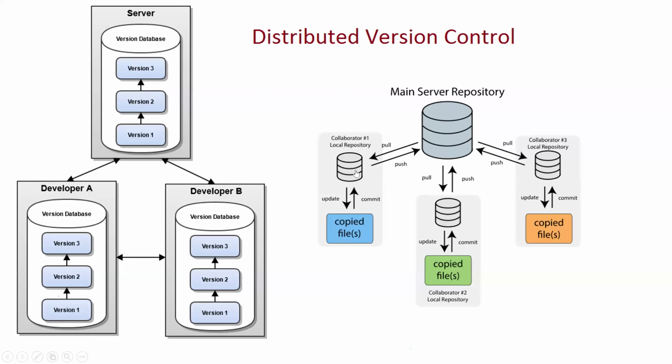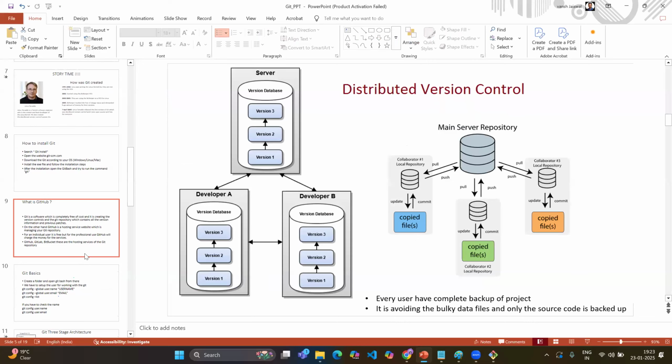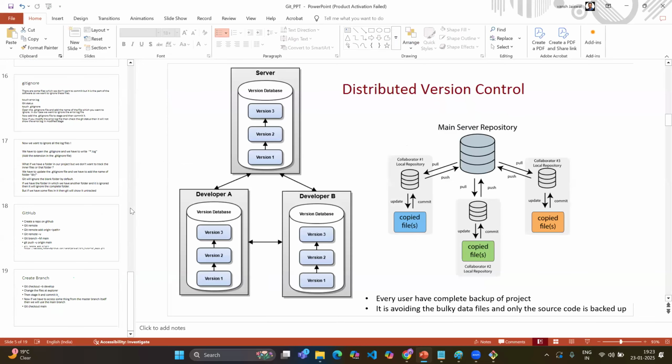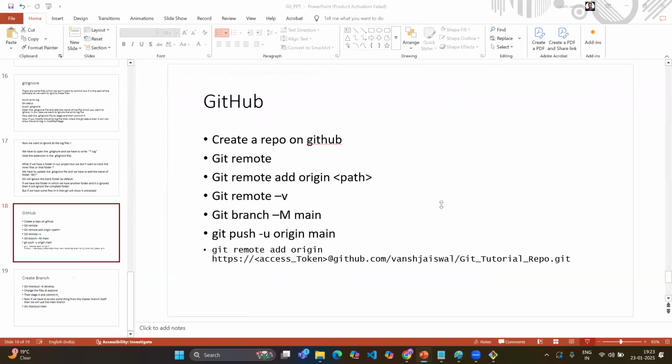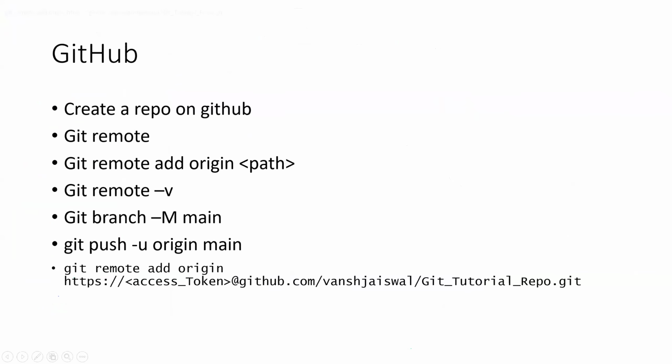And when we have to push something, there is a local repo I have, and I want to upload it to GitHub. That is known as a push, meaning you are pushing something to the main repo. So pull and push is clear. Basic definition, downloading and uploading in very layman language. Pull is basically downloading and push is basically uploading in layman terms, but don't use the words download and upload. It is pull and push in Git terminology.